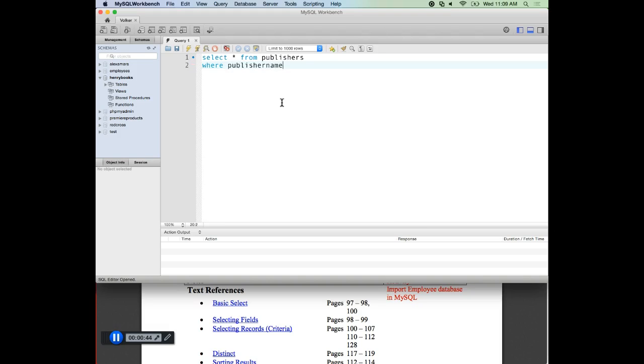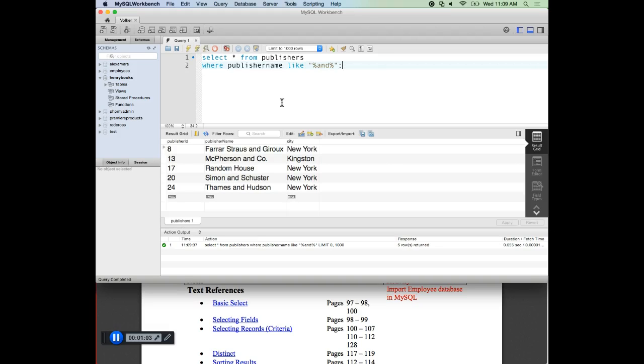And I use LIKE, and then quotes, percent sign and percent sign, quotes, semicolon, right? Yep, that's what mine looks like, and it's not right.